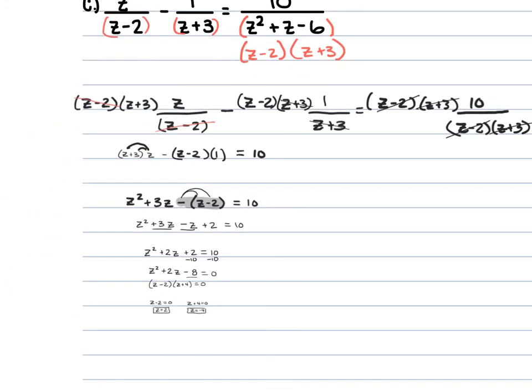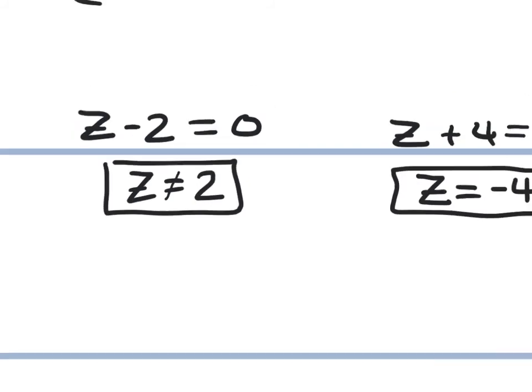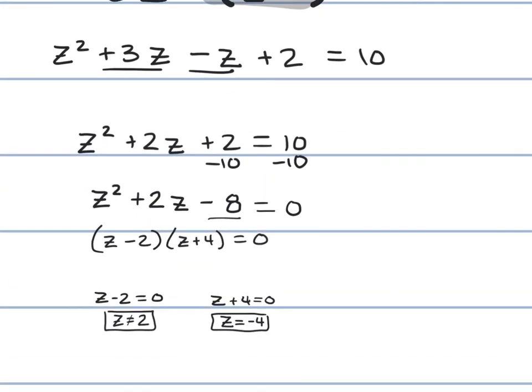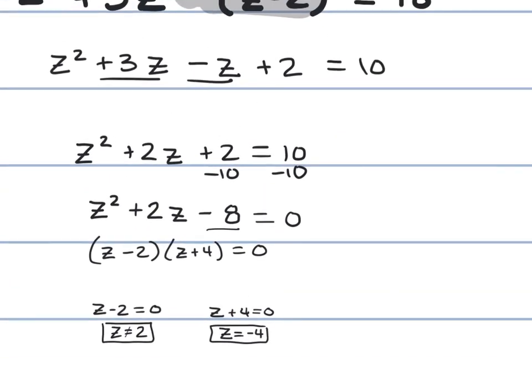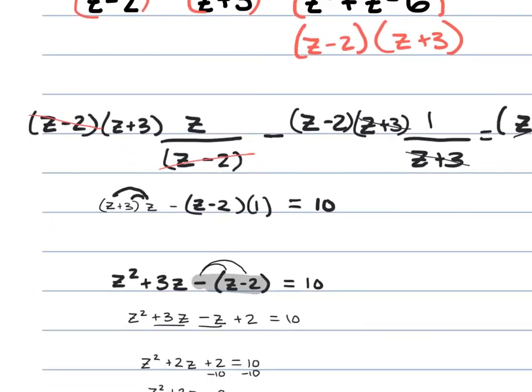That's an extraneous solution, so I'm just going to say that it cannot equal 2. I have to change that. It can't be equal to 2. So I came up with 2 solutions. One of them will make it undefined. So only one is undefined? It may not be that any of them, it may turn out that all of them are okay. It may turn out that none of them are okay. You got to check them right there. And so that's why we went back up to see if 2 or -4 were a problem.